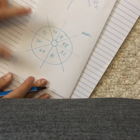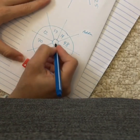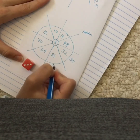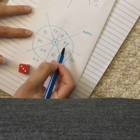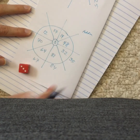And then when I'm playing with somebody, I'm going to roll that dice. It's a 3, and we say on your mark, get set, go, and you're going to add 3 plus 32 is 35, 84, 67, and keep going to see who finishes first. If you're doing subtraction, you go 48, subtract 3, 14, subtract 3, 17, subtract 3, and keep going.